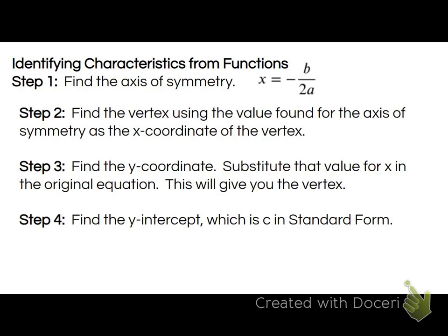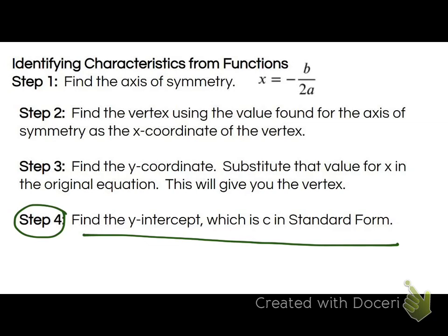So you're going to basically cross out what I had on your note sheets and write that in. It's a much simpler way of doing it. Okay, so when I give you a quadratic function where it's not graphed out for you, I'm still going to want you to find the axis of symmetry. I'm still going to want you to be able to identify the vertex, and I'm still going to want you to be able to find the y-intercept.